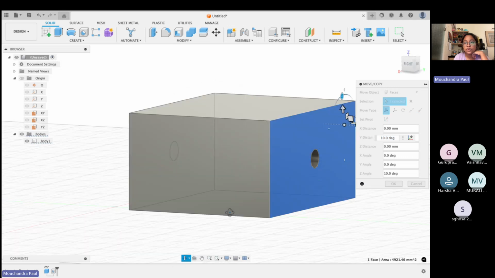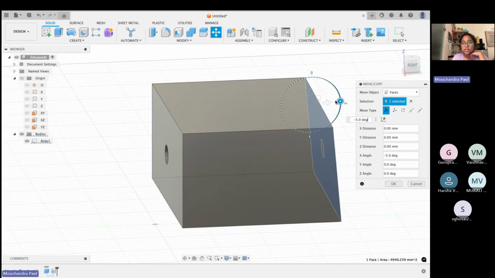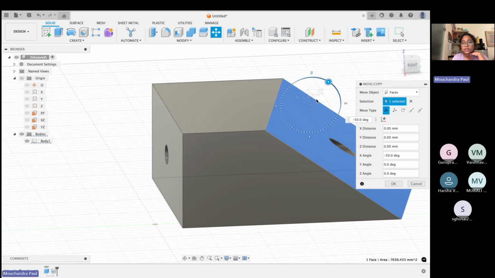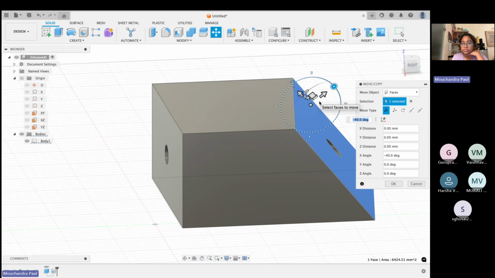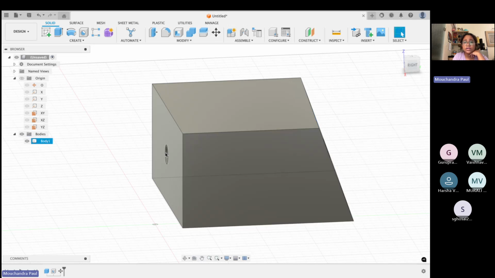Or you can also rotate it to create some other structure like this, but let's see, it will not rotate in this direction. You have to select in which direction you want to rotate. You can rotate like this to create some surface like this. Let's say I'm happy with it, and you can also write what degree you want. So I rotated it too much, the 20 degree I wanted, and this way you can create custom shapes.